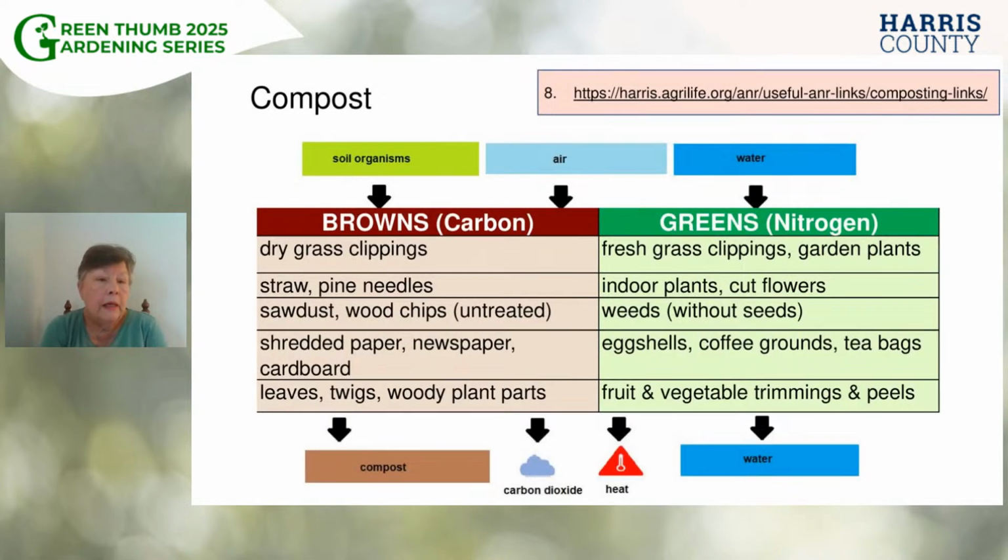Now, it's fairly easy to make compost. As I said, if you just have that pile of leaves in your corner, it will break down. But if you're serious about composting, you probably want to speed up the process because you want as much compost as you can get to add to your yard. Typically, what we do is we build piles that are composed of browns and greens.